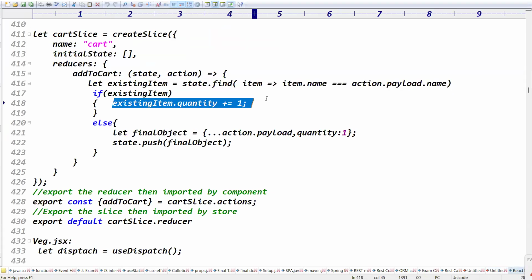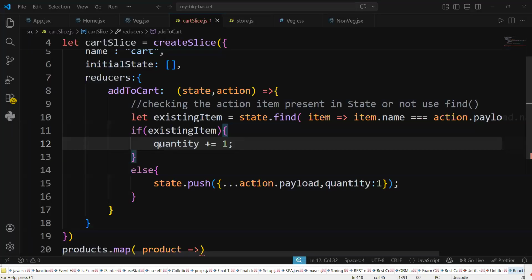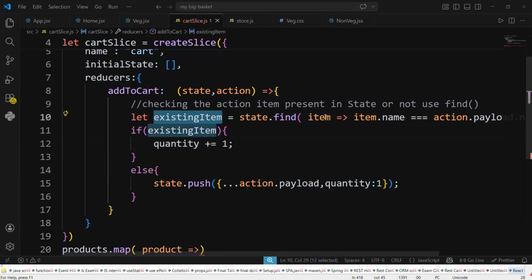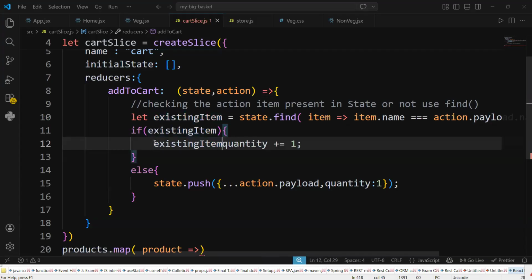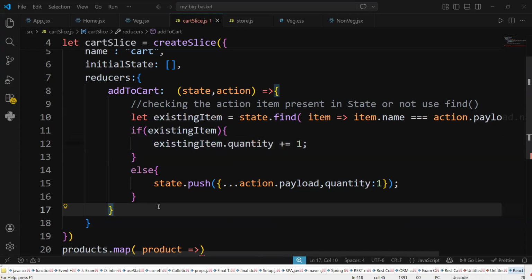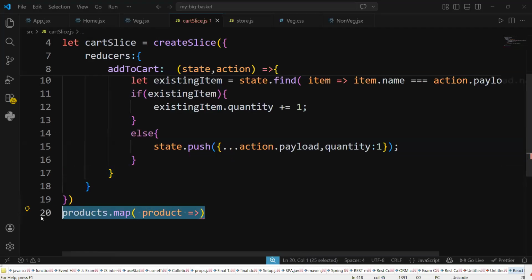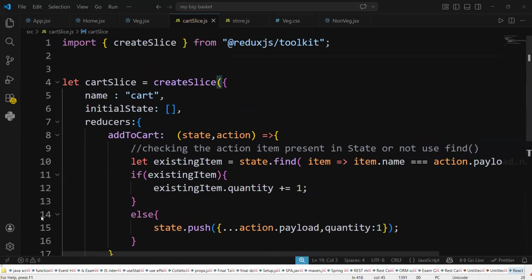It returns the existing item, and on that existing item dot quantity, we increase the quantity. If the item is already present, we should increase the quantity. That's it, just enough.